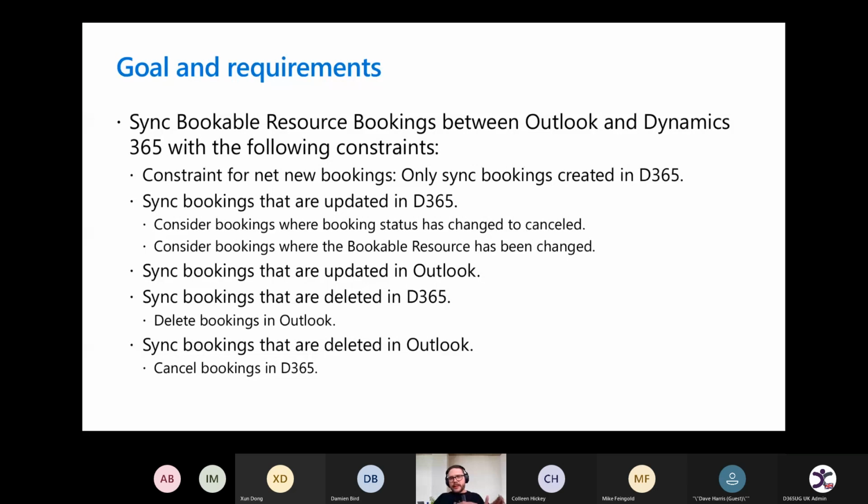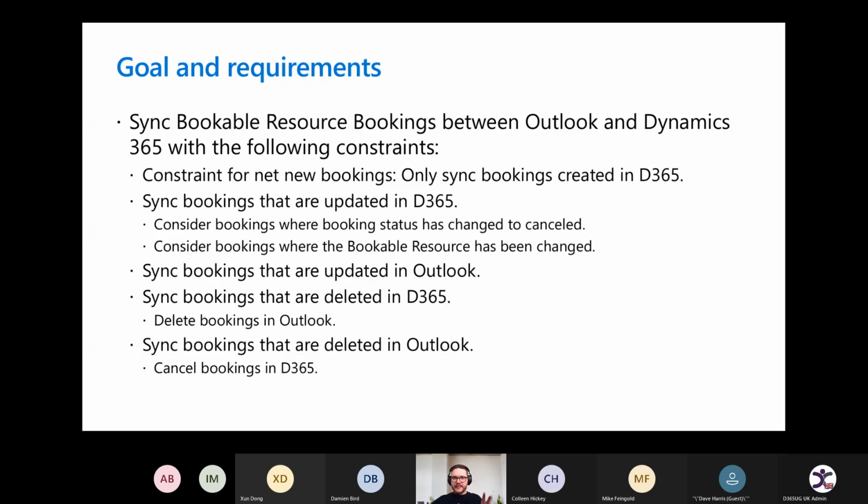So, changes in Outlook to be reflected in Dynamics 365. Think of this scenario. I am a dispatcher and I'm booking a field technician to go to a company, customer X, to repair, fix something. That technician gets a call from the customer saying, "Hey, you know what? I'm running late. Can we push our booking 30 minutes in advance? Can we do that?" And the technician says, "You know what? I'm flexible. I don't have anything after this in my calendar."